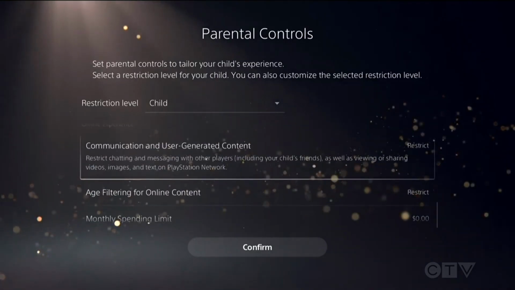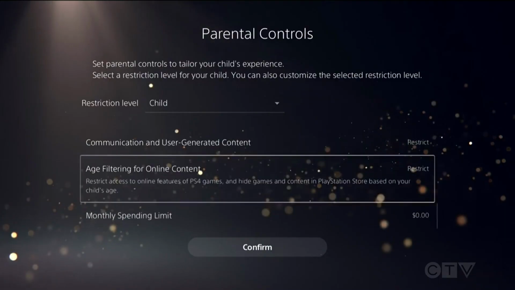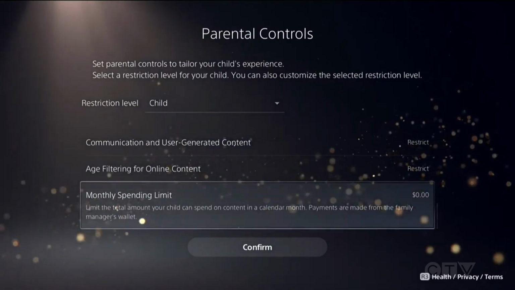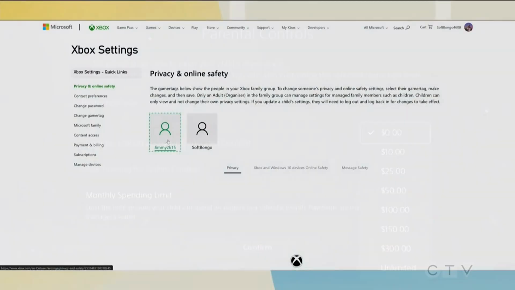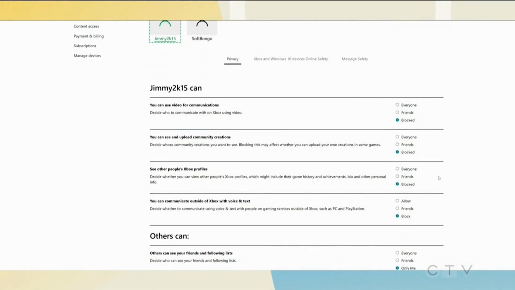So on a PS5, you can restrict chats in general for all of the games. You can also set a limit in terms of an age level for the game. So if your child that's gaming is 10 and you only want to make sure that they're playing games that are rated E, you can set that. And then also, you can limit the web browsing on that specific console.